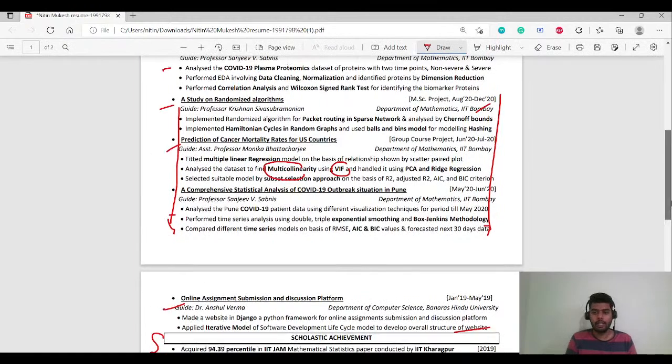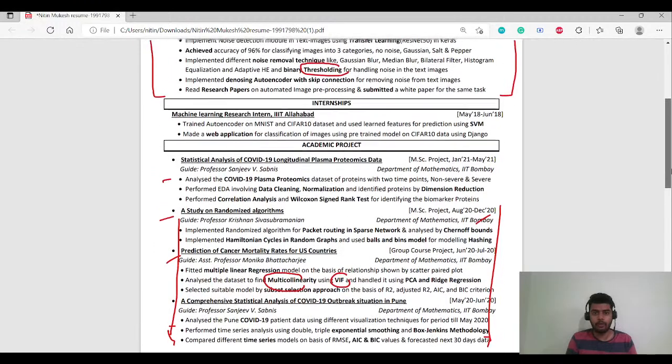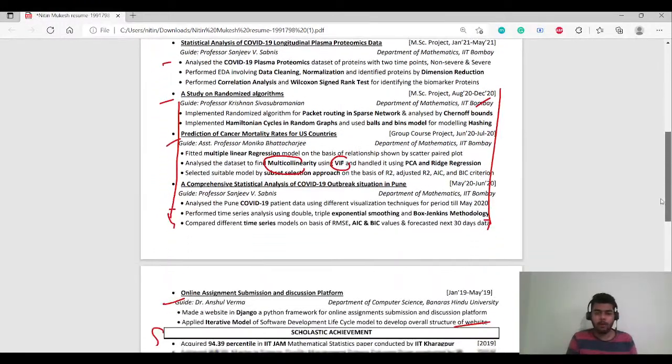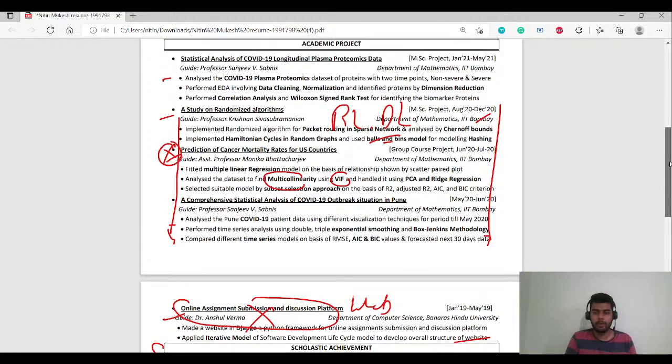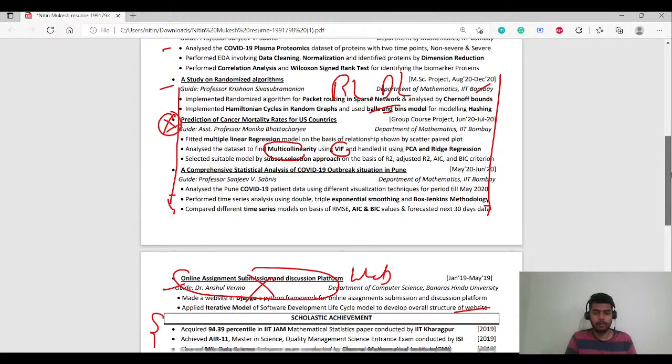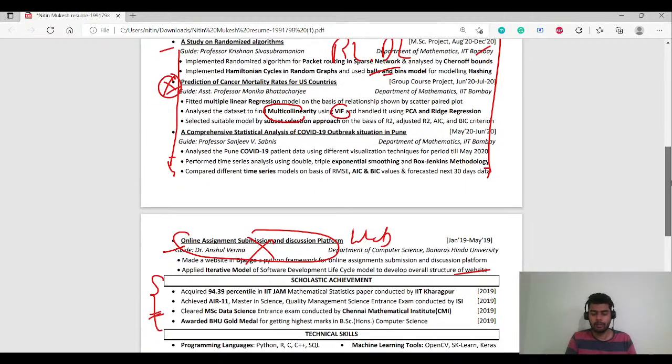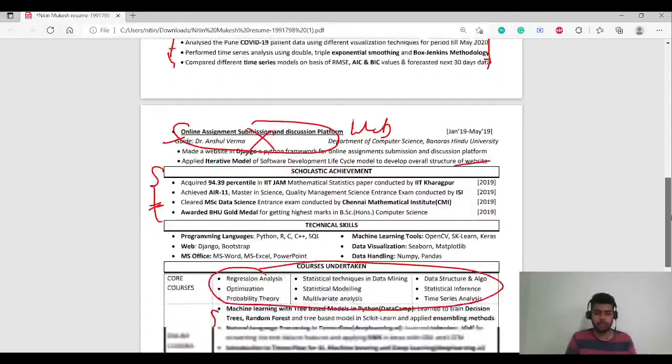Now at this point, when I'm going to do some new project in my current company, I'm going to remove some projects. Maybe I'm going to remove this online assignment submission discussion platform, because this is a web development project and is no longer relevant to data science and machine learning. Maybe I'm going to remove this regression project too, because if I'm working on reinforcement learning or deep learning, this RL project is now outdated, so I can remove it also. Whenever I do a new project, if it's relevant you can include it. If it's not relevant, try to include something else and exclude the old one. You can always do that.